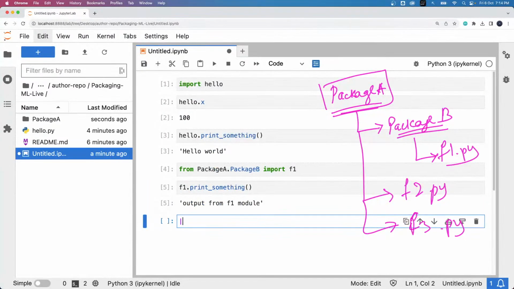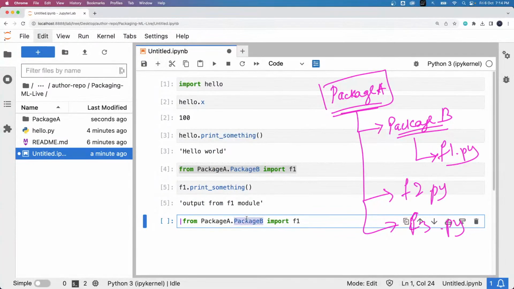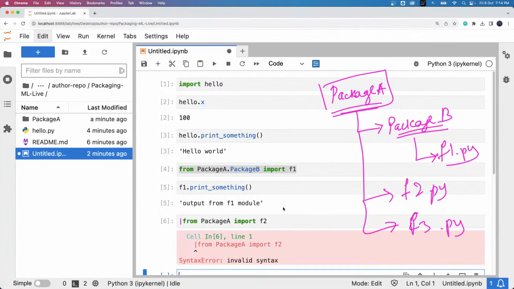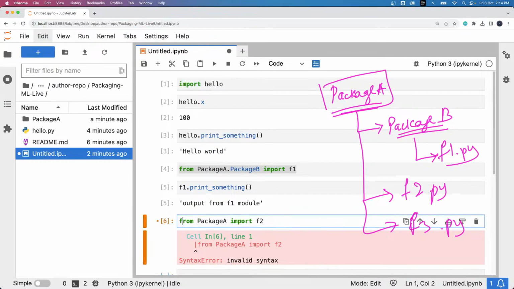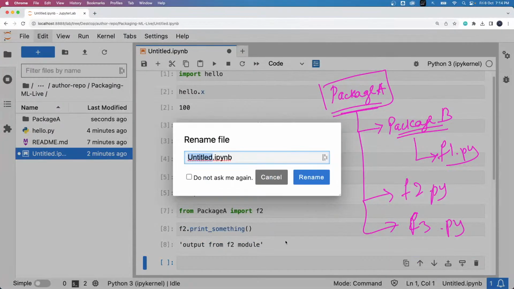See, this would go ahead and return the output from that f1 module. Now if I want to import this f2 module, then I'll simply have to say from package A import f2. So this would import my f2. I'll say f2.print_something.